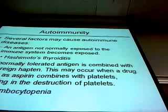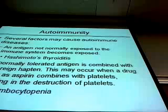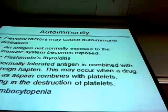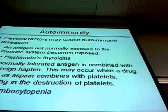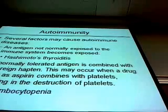I've seen probably the worst delayed transfusion reaction. I mean, the lady didn't die, but it was pretty bad. She created an antibody to cefotetan, a cephalosporin antibiotic. She was given it when she had her baby. We had what we call the delayed reaction, and we'll talk about that in a minute. She came back in, the doctor said, oh, you're bleeding, you might have a UTI, let's give you a bunch more cefotetan. By this time, she was already past the primary response, so the antibodies had already been made, and they just attacked the red cells that we gave. As soon as the cefotetan attached to the red cells in this lady, the antibodies went in, and they hemolyzed.